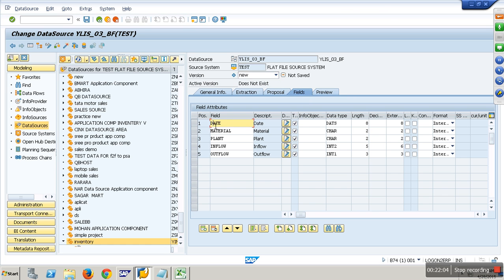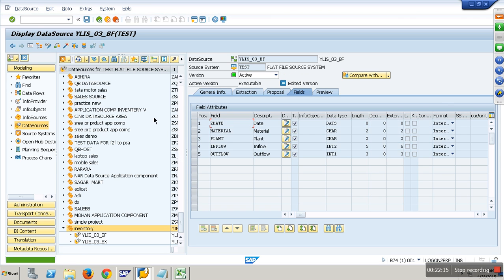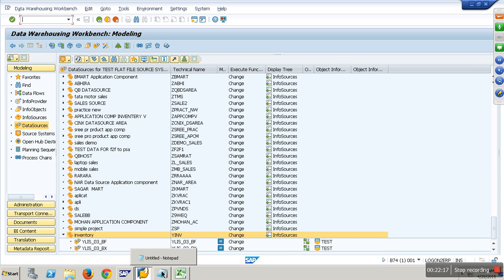Okay, I'll just set this as okay boss, right? So two data sources. So I'll have to map both these data sources to my cube.